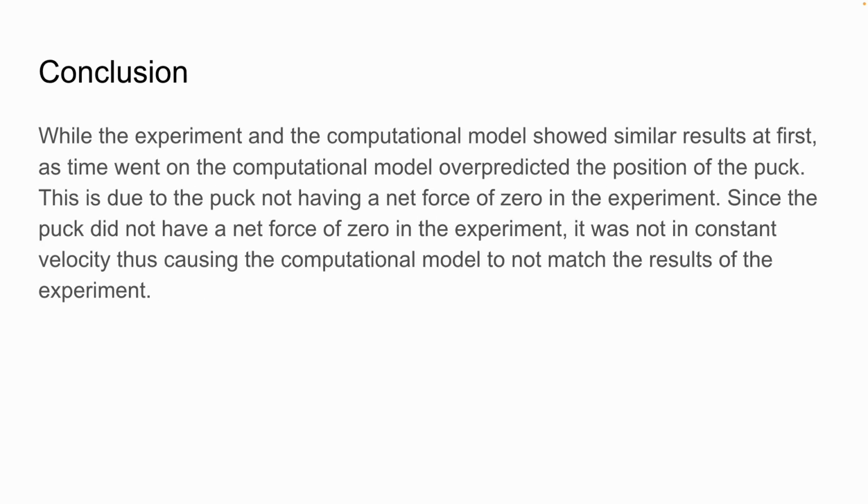Conclusion. While the experiment and the computational model showed similar results at first, as time went on, the computational model overpredicted the position of the puck. This is due to the puck not having a net force of 0 in the experiment. Since the puck did not have a net force of 0 in the experiment, it was not in constant velocity, thus causing the computational model to not match the results of the experiment.